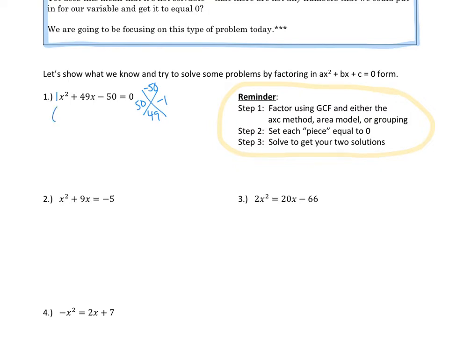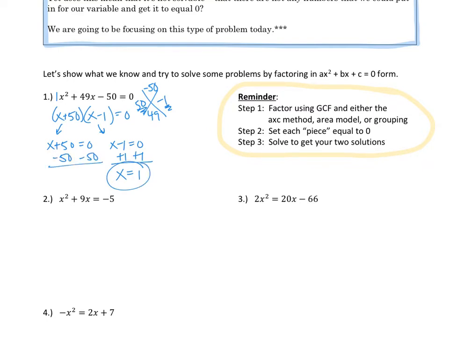Now, moving along with our factoring, I know that since my A value is 1, I can go ahead and just change this. So those are 2 binomials. So it's going to be x plus 50, and x minus 1. So I'm multiplying them, I set them equal to 0. Perfect. All right. So now I have to set each piece individually equal to 0, which is what I'm doing. And then I can solve for x. So I get x equals 1, and then I get x equals negative 50. So those are my 2 solutions. So that's a nice little reminder of what we've done the past couple weeks.